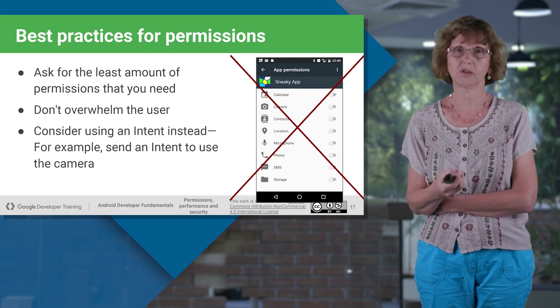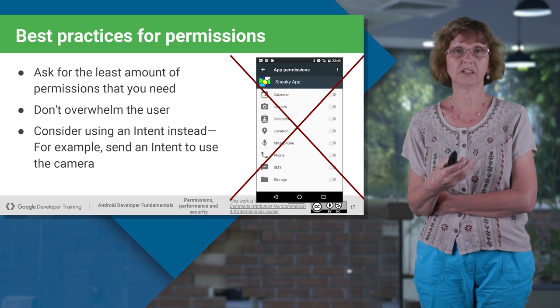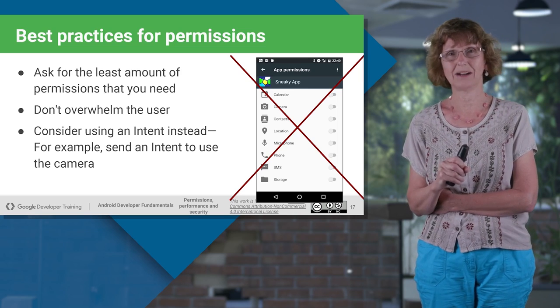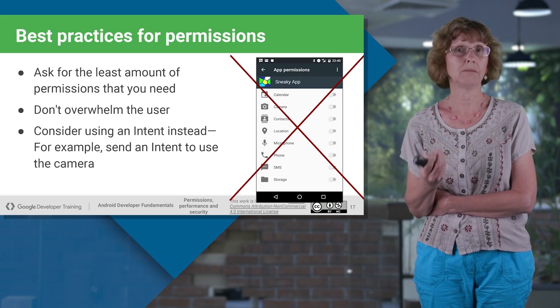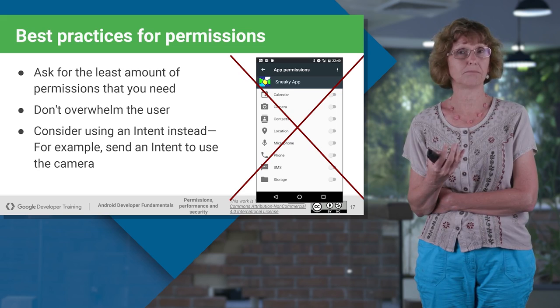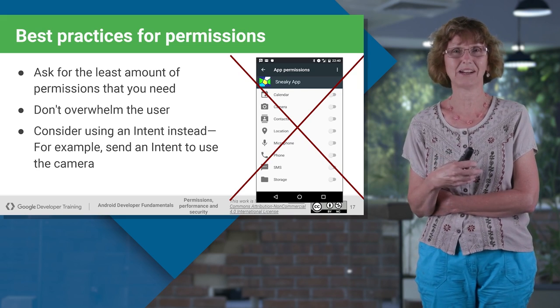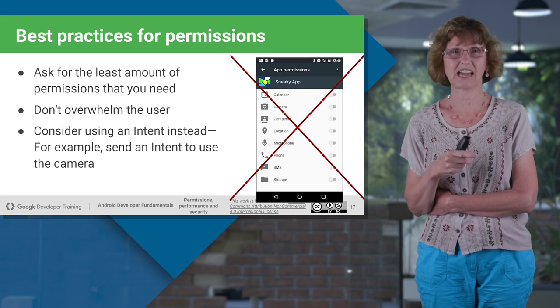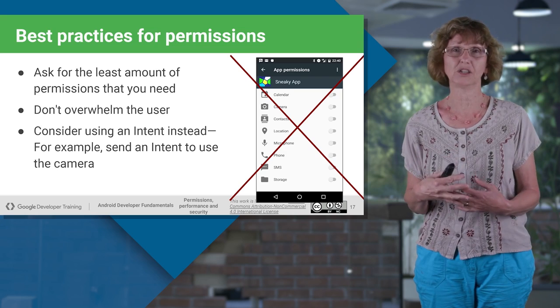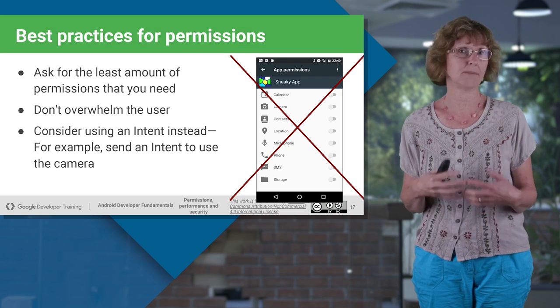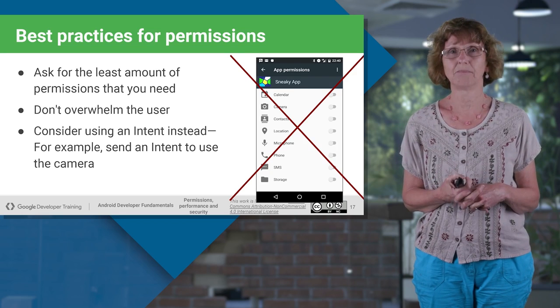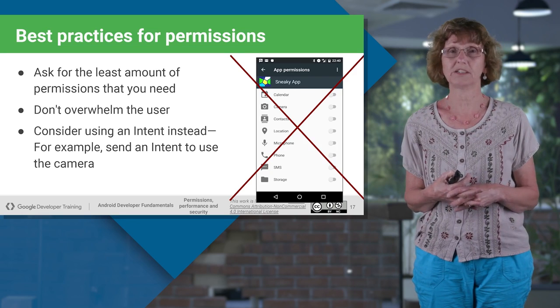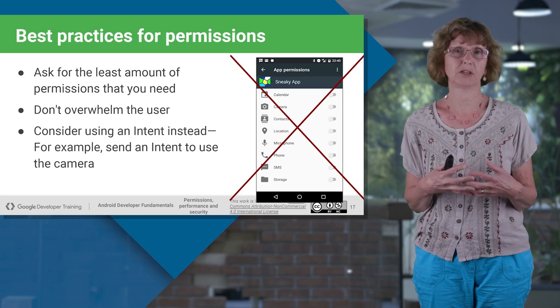One, it overwhelms the user, and two, it makes the user really, really suspicious. So just a quick example that came up for me the other day. One of my favorite apps is 2048. I like to play that quite a lot. It's just a little tile-based game. It's single user, doesn't interact with anybody or anything. It's just something I play when I have a few minutes. And generally speaking, 2048 doesn't need permission for anything.